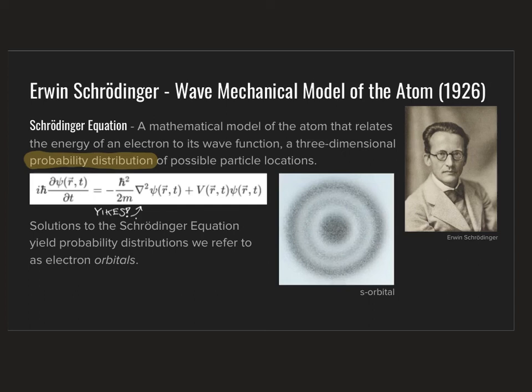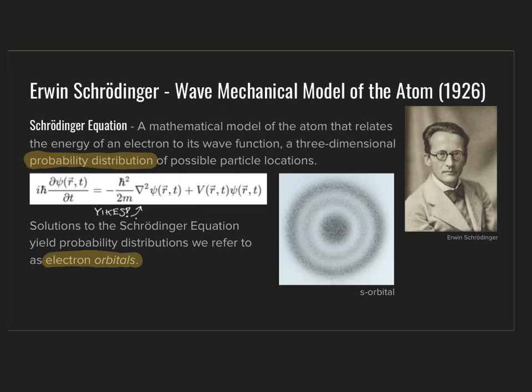Now, if this all sounds very nebulous, that is to be expected given some words that you have familiarity with in terms of electron behavior. In particular, you've previously heard those electrons' positions referred to as in the electron cloud, a very nebulous or uncertain location for them to be found. And the solutions to the Schrödinger equation yield probability distributions that we refer to as electron orbitals.